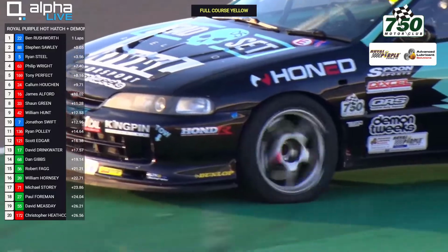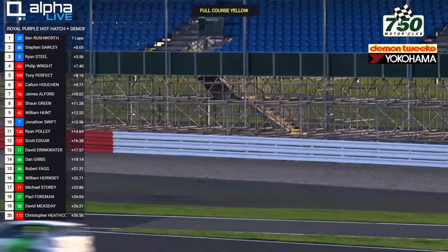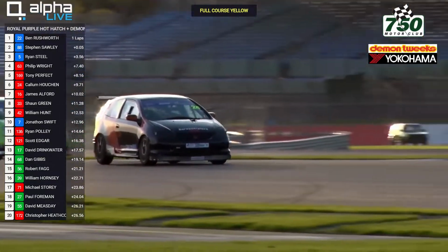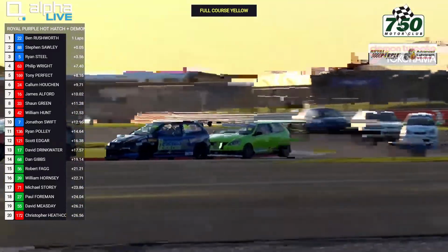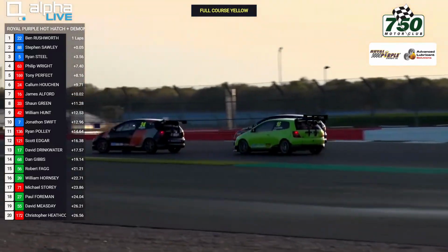So he's going to try and limp it to, well, I was going to say a slightly safer position. He's getting back onto the circuit, isn't he? So whether he's trying to limp it back to the pits. It's not going to hold too much air for very long, I don't think. It's not. It's still quite close between these cars. I mean, I don't think they've got to the safety car yet, have they? They're heading down into your part of the circuit through Village and now the Loop.